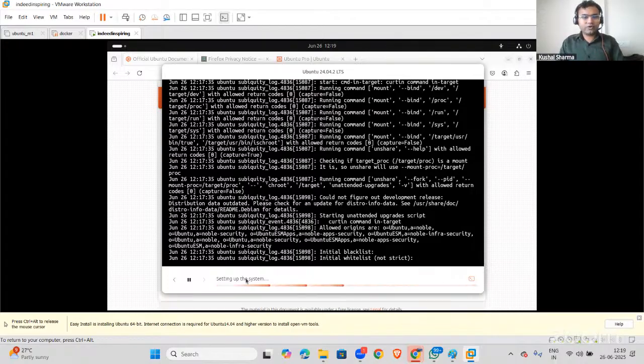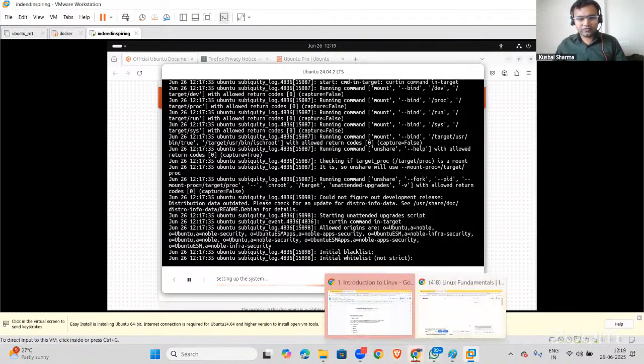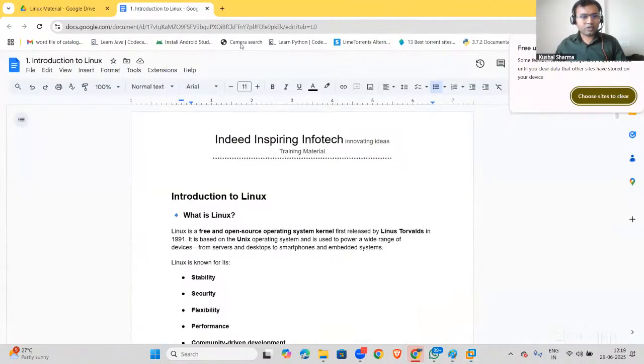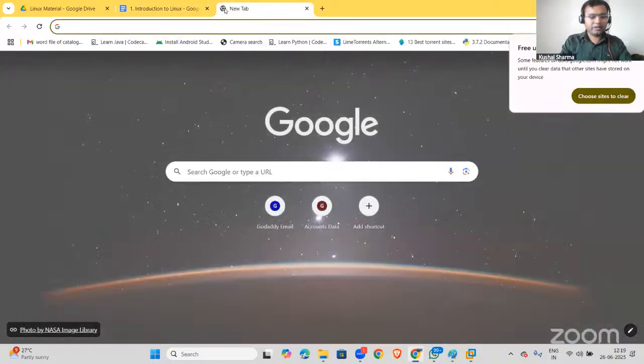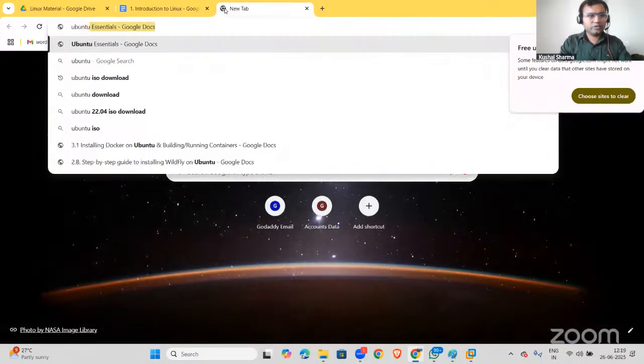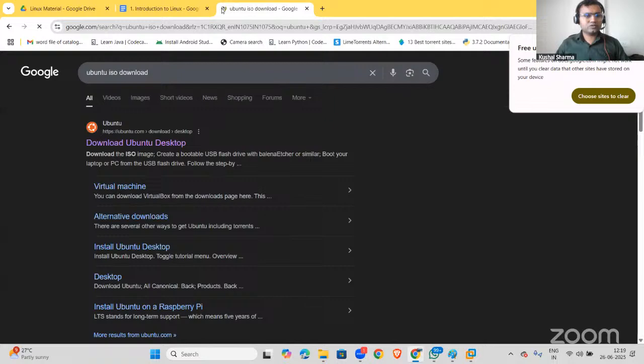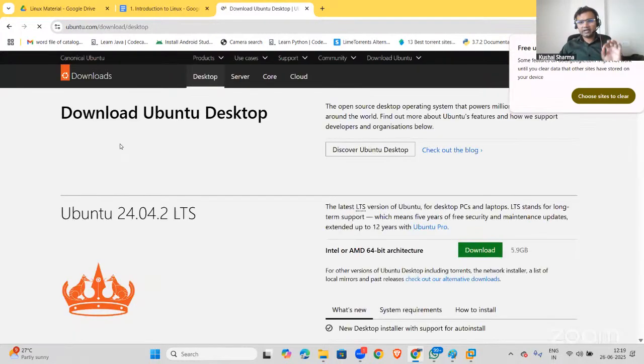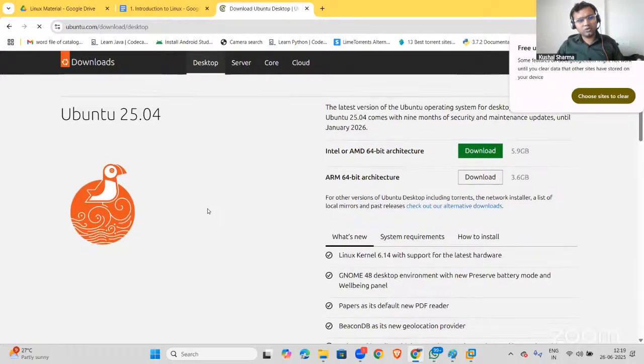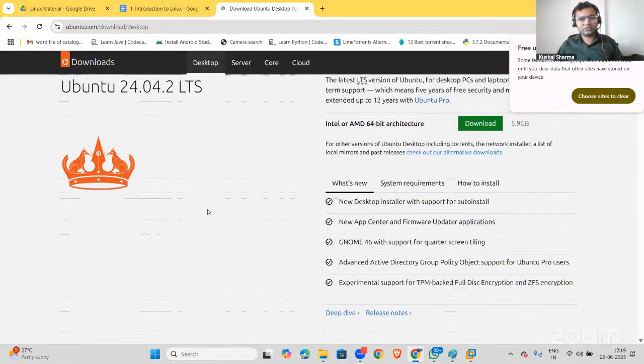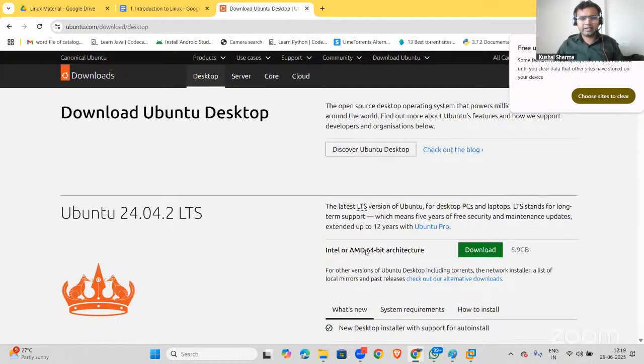So that's it for today. The final note is you can have VMware Workstation, you can have the ISO of Ubuntu, and the ISO you can find from here, Ubuntu ISO download. From here, you will be able to find the ISOs. It gives the latest one also, and it gives the old releases also. So you can download it from here and it will help you.